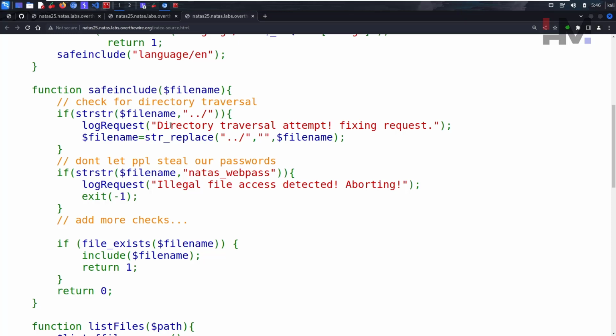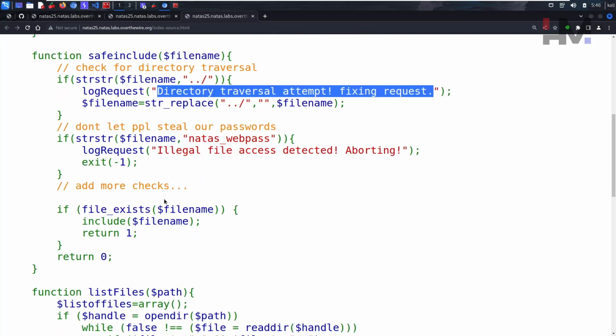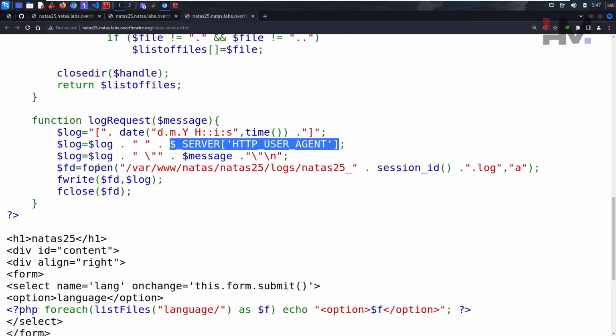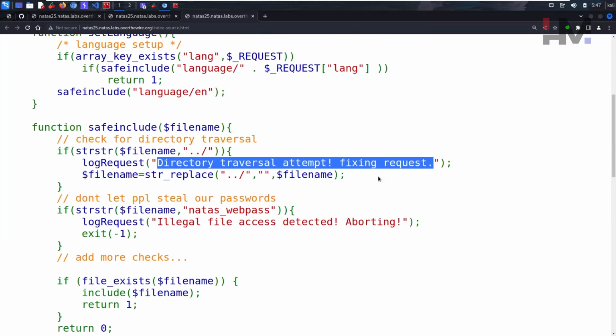So in this log request, it is giving this string as a message, and then it is going to create a log file. So do we have a log request? Yes, we have. What this log request is going to do is create a string with date, and the string is being appended with space and then user agent. Whichever user agent is there is being checked and appended to the log, and next it is being appended with double quotes. These double quotes are being given to this message. Whatever message is there, I think this is the same message as this one. So this will be there.